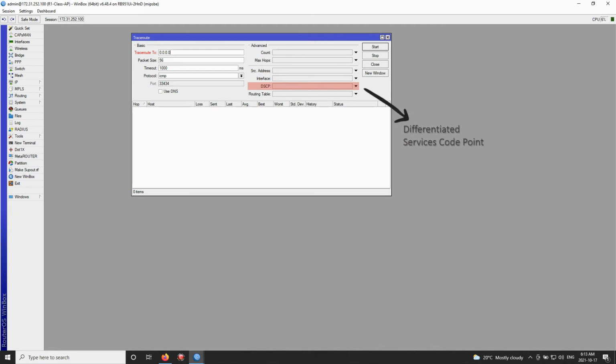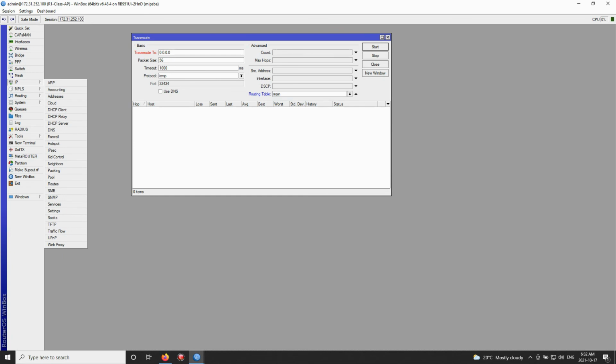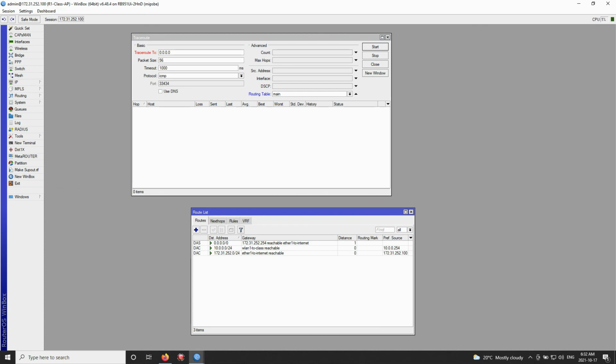The field titled DSCP, that stands for Differentiated Services Code Point, is used to determine the priority of packets, which we'll discuss in later tutorials. And the field titled Routing Table allows you to choose your routing table of choice based on which the Traceroute tool will operate. In MikroTik routers, based on static or dynamic routing protocols, we can have more than one routing database that can be used for routing related activities on the network. As for our class AP, we only have one routing table, that is the default or the main routing table. In case more routing tables were available, they could be accessed from the drop-down menu here, but for now, we only have the main routing table, and that is why we only have the main routing table option in that last field.